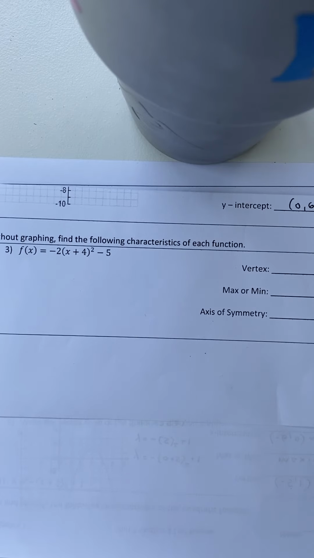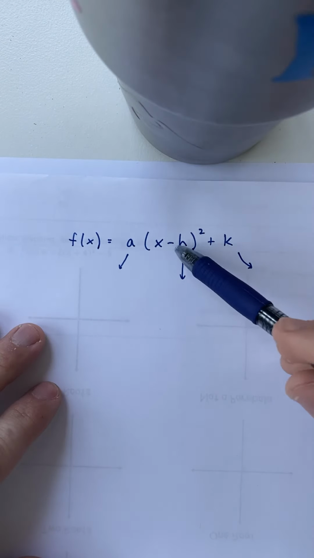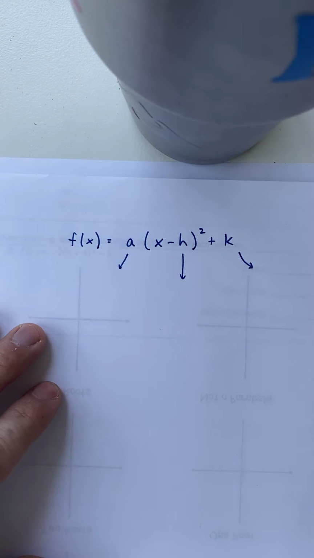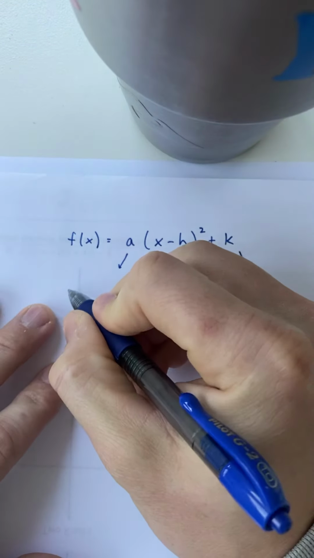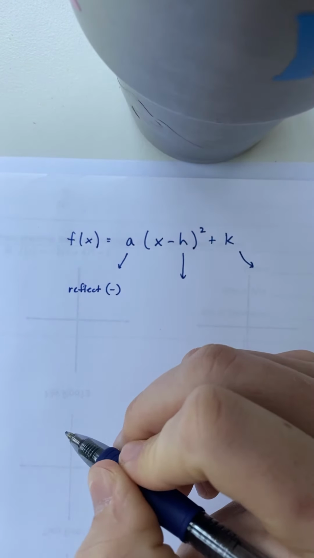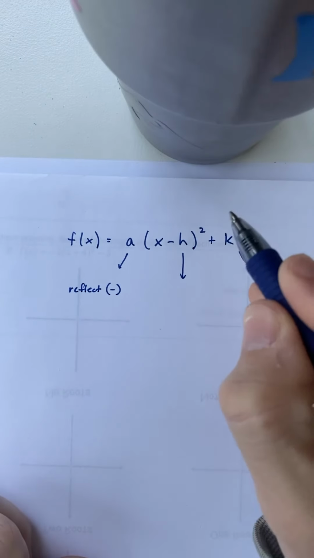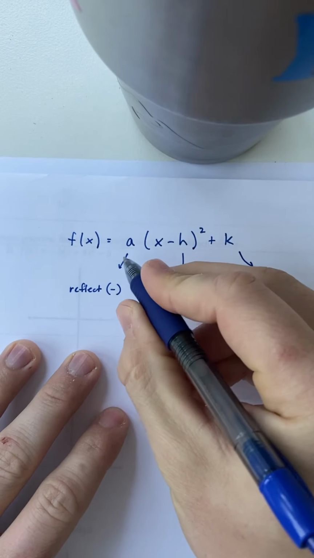Just before we review 3, 4, 5, and 6, a lot of you guys had some questions about vertex form. We did really good on 3 and 4, which means I know you guys know just a little bit about vertex form. Remember that the vertex is always h comma k. But one thing that we really struggled with was what this a value does. Remember we said that a is going to reflect if it's negative, all right? And that means that instead of opening upward like this, it's going to open downward like that. And so that's going to cause a reflection if a is negative.